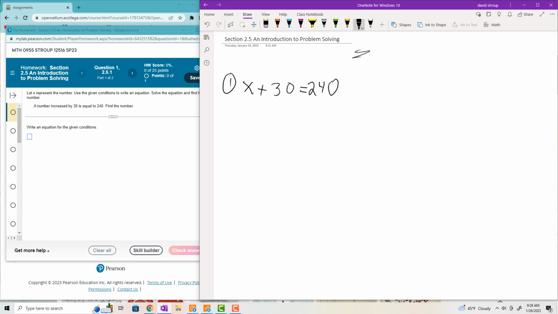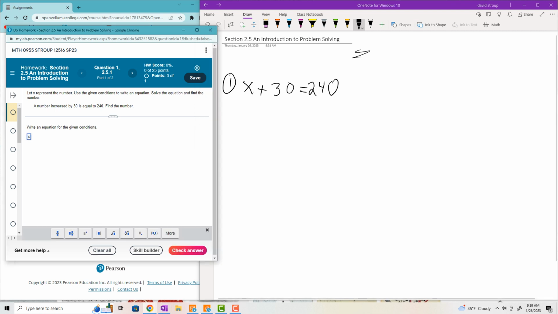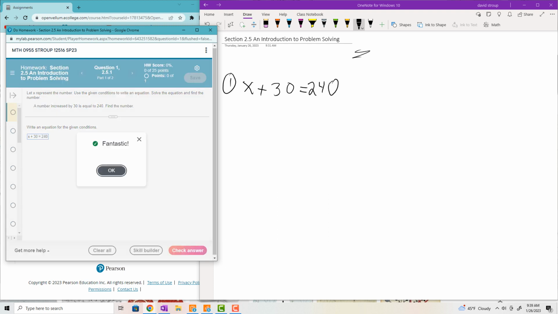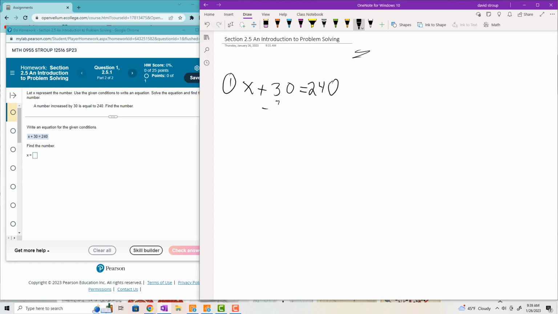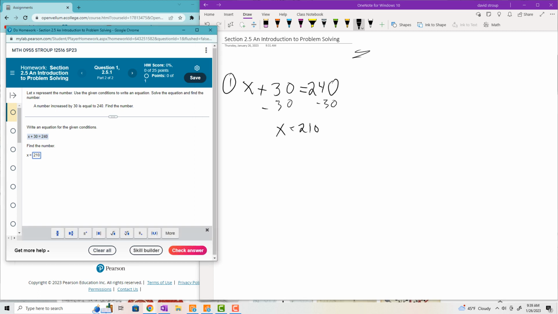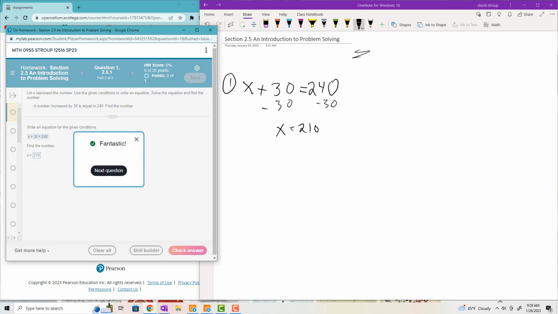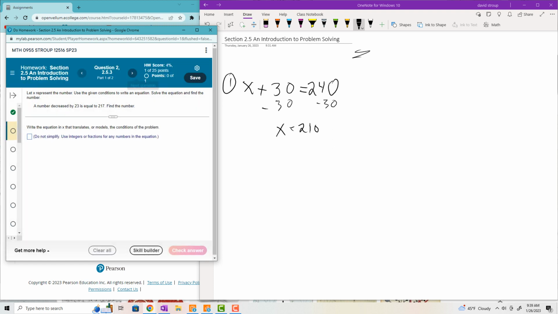Once you write out the equation, they're going to want you to type in the equation first, maybe not necessarily answer it. But once you do type it in and check that part, they're going to want you to go ahead and solve the equation. So you're going to move 30 to the other side. And apparently we'll have 210 for our answer. Okay, so they're going to have a lot of those.